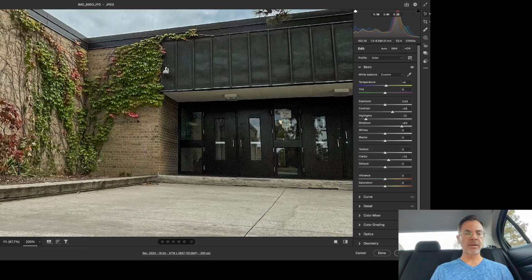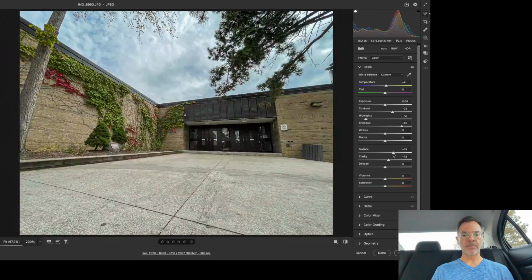Watch the bricks, the vine leaves, and the little door handles and hinges when I move the texture to the right. You see that change? It just made them a little more defined. Don't go too far or they start to look kind of weird, but maybe somewhere around 20 or 30 points is nice. And then zoom back out and see if you like what you've done.